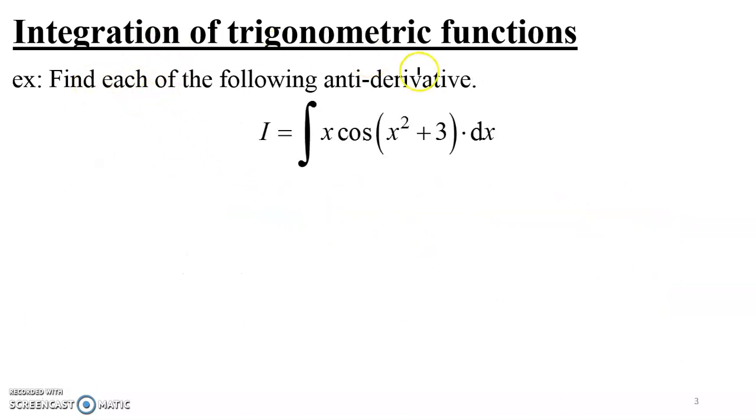Now, moving here to our third antiderivative. You notice I also have a cosine function. However, inside cosine, I have a quadratic function. I do not have a linear function, therefore the compound formula does not work. However, you notice that inside the integral, you have an x multiplying cosine.